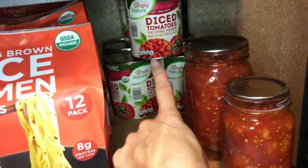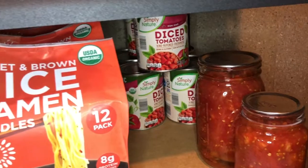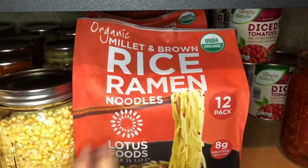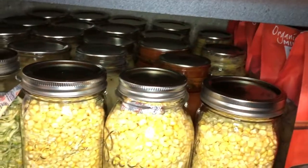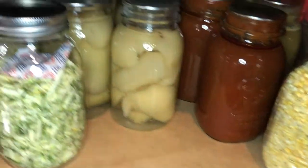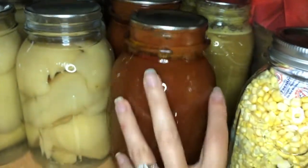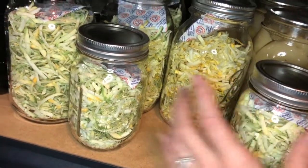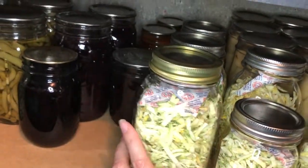Coming up here are some diced tomatoes — these are the only two home-canned diced tomatoes I have left. I don't think I'm doing diced tomatoes from my garden this year; I think I'm making it all into sauce. These are our favorite brown rice ramen noodles from Costco. They don't always have them so when they do I like to stock up — about four deep back there. Here are some freeze-dried items: freeze-dried corn, which is delicious, probably one of my favorite things to freeze dry. We have some canned pears, different types of soup — squash and curry tomato — just for a quick lunch option. These are zucchini and summer squash freeze-dried; you can add those to soups or make a really good snickerdoodle zucchini bread.